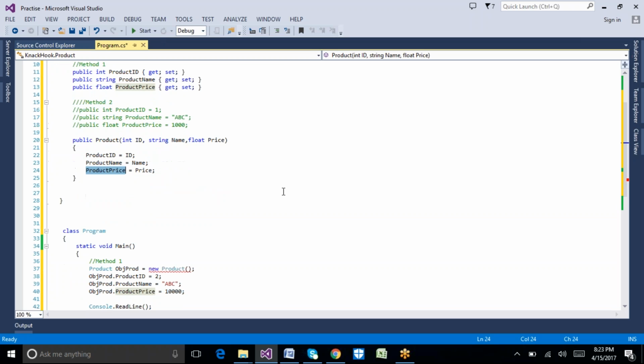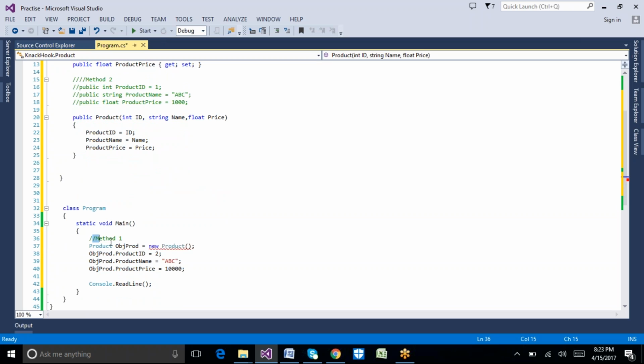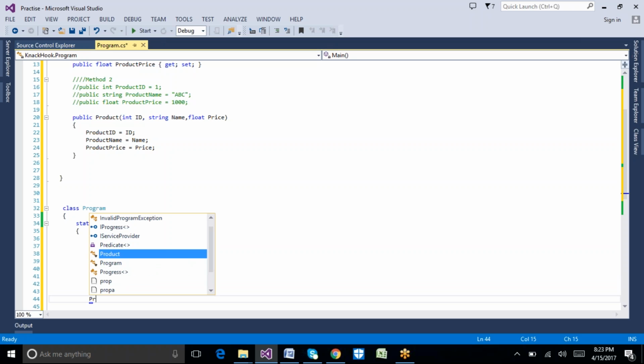Now, this is method one that we discussed, so comment this. Another way of assigning the member variables is method 3. Method 2 we already saw, and method 3 we are going to cover now.